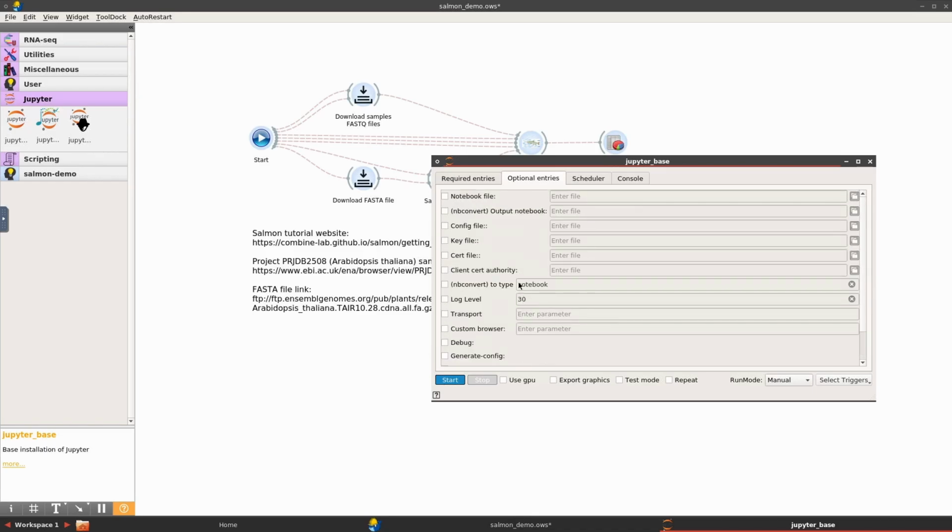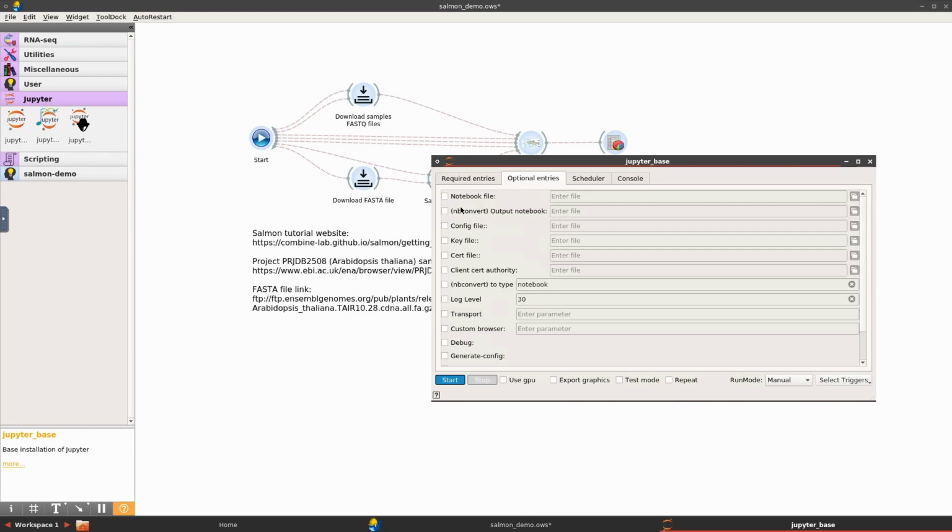The one option here that I'll note is the notebook file entry at the top, which if you select this option, you can provide an existing Jupyter Notebook to open up directly. If you keep this deselected, the default is that the widget will open up the Jupyter Notebook file navigator that you may normally see when running Jupyter Notebook from scratch.